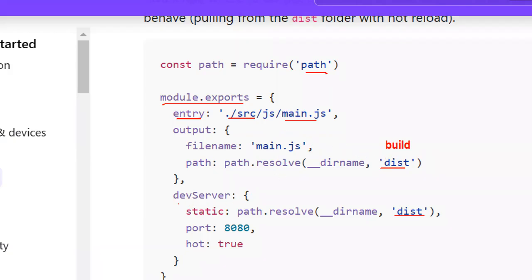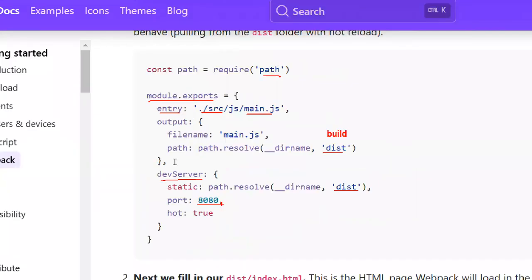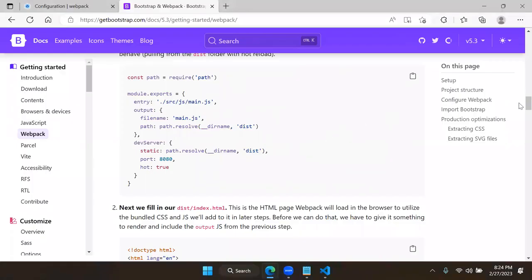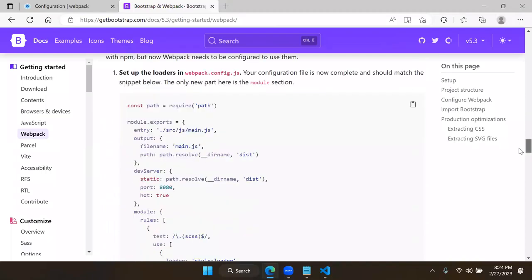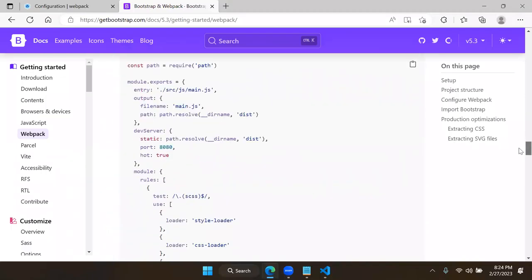See the development server. Which port number is it using? 8080. Our React application is using 3000. You can change the port number here. We have to configure the settings and change the port number where to run. For that, we have to import the libraries. Remember, this is Webpack. What is the advantage of configuring? You see, a lot of concepts are there.